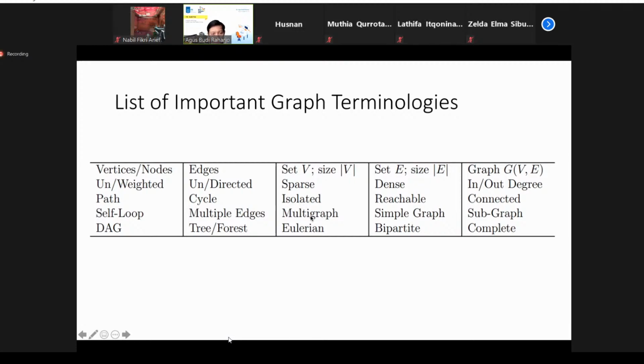Sparse, isolated, multigraph, Eulerian, not yet. Then reachable means that from the connected component. Simple graph and bipartite, okay, not yet. In-out degree, connected, subgraph, complete. So some of them we have discussed. And for further, we'll discuss, for example, directed acyclic graph. We will discuss next week, etc.